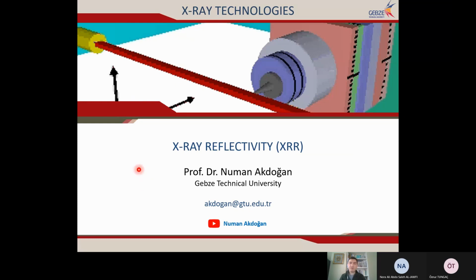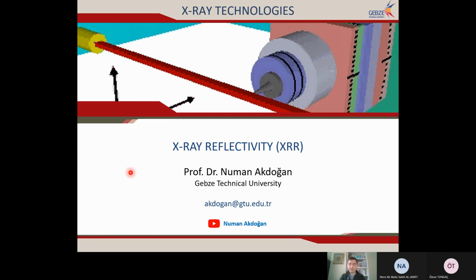Good morning, everybody. Today we will continue with X-ray reflectivity. This is a very important, very useful method for scientific applications and also for industrial applications. By using this method, you can get the thickness, roughness, and density information of ultra-thin films in industrial applications and also scientific applications for hot topics in physics and material science. Very important, very useful method.